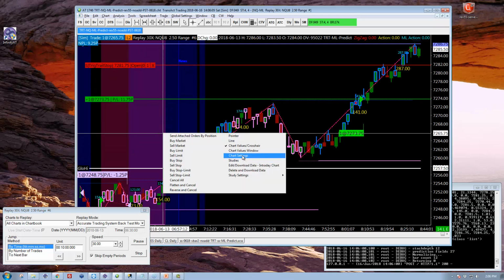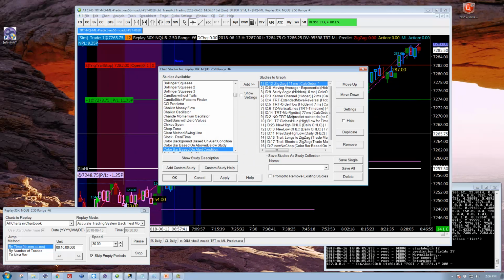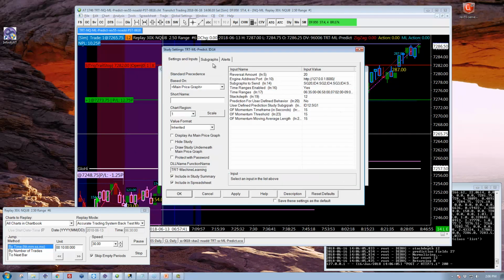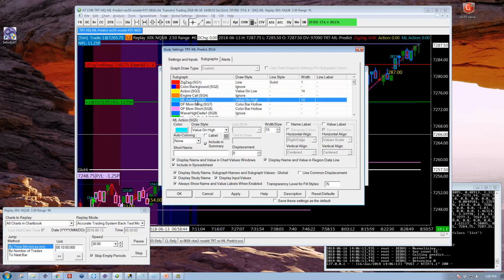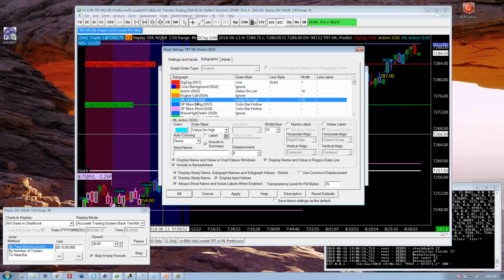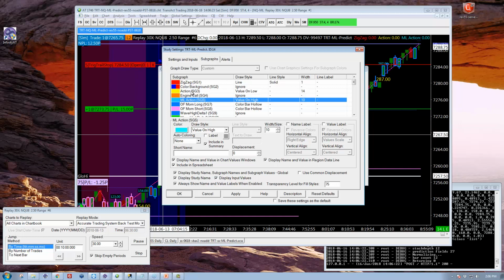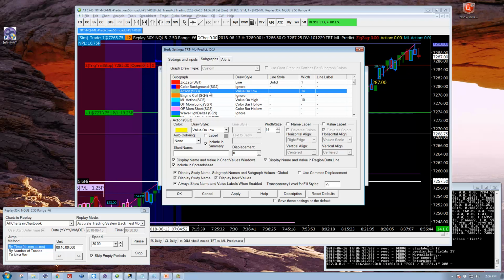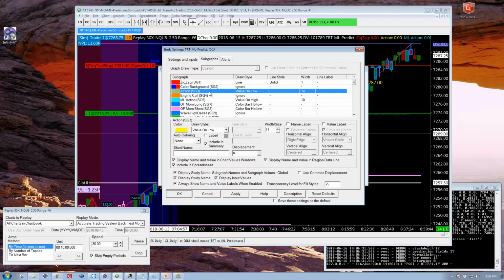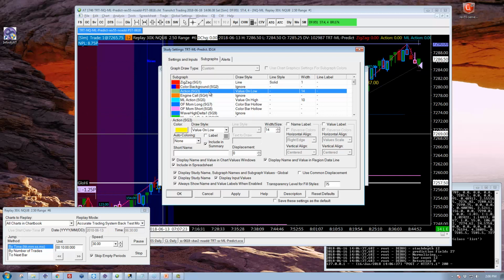And all we've done is, in the predict study, we've just added another subgraph 5, and we don't do anything with it. We just copy the value that we get from the server into that subgraph, and we just leave it alone. The SG3 action, that's the one where we actually will take a trade on. That's got some restrictions placed on it, and the primary restriction is that you're within the time range you've specified.